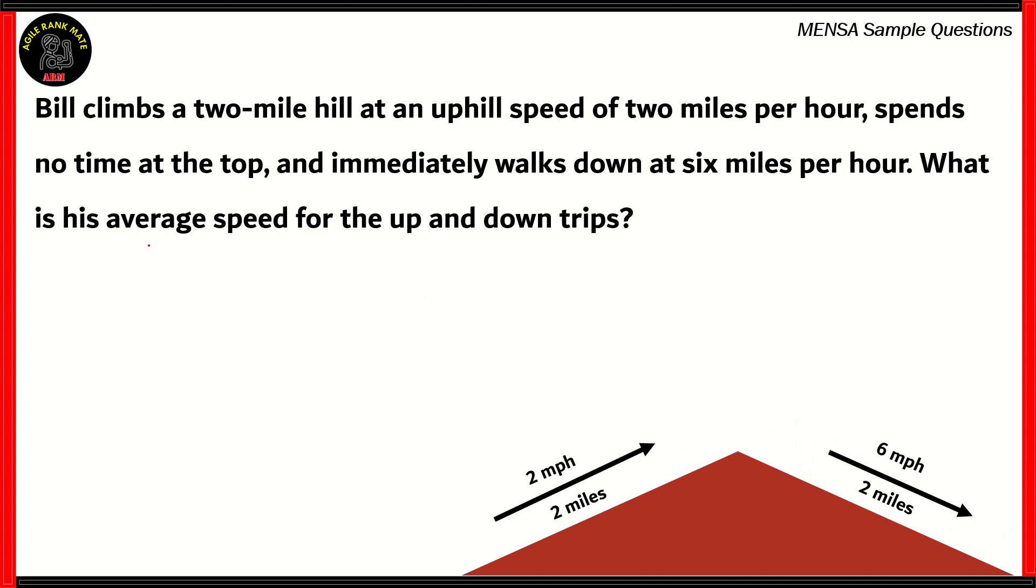So how do we do it? Well, we know that he climbed two miles at a speed of two miles per hour, and time taken is usually the quotient of dividing distance with speed. So two over two should give you one hour. So Bill climbed up the hill in 60 minutes. Now what about his climb down? Again, when we use the same formula, the distance is again two miles. However, the speed here is six miles per hour. So therefore he completes the descent in a third of an hour. Now since one hour is 60 minutes, a third of an hour would mean that he completed the descent in 20 minutes.